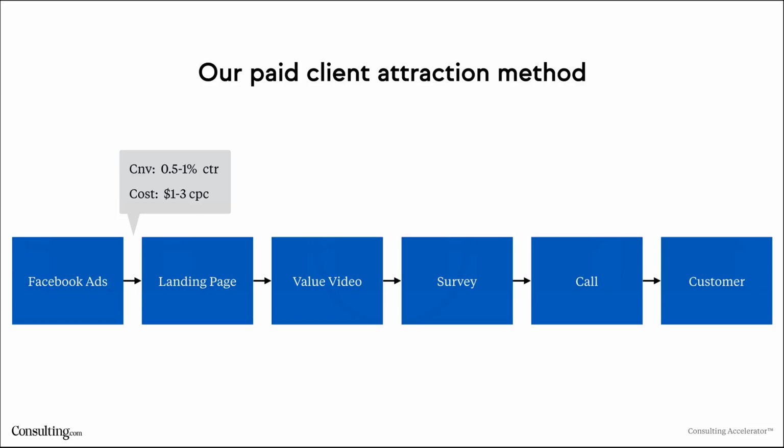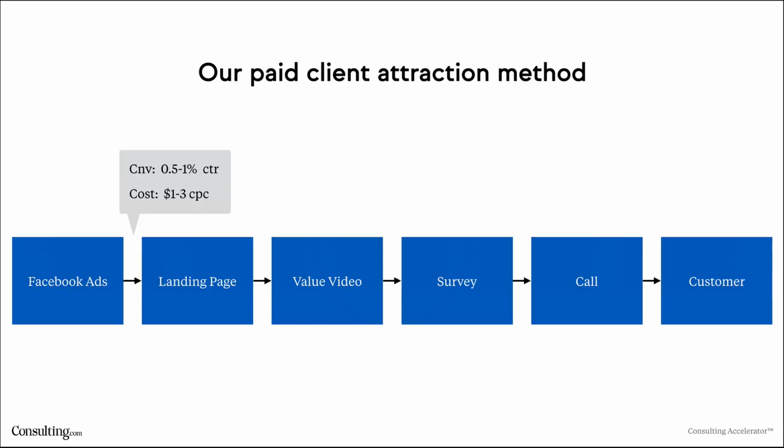But I don't blame you if you're brand new to this stuff. It can kind of look confusing right now. Don't get confused. It's really simple. You're just brand new to this. So conversion 0.5 to 1%. That means if we show our ad to 100 people on Facebook, only one person will click. That's 1% click-through rate, CTR. And then the cost could be $1 or $3, and we have to pay Facebook for that one person who clicked.